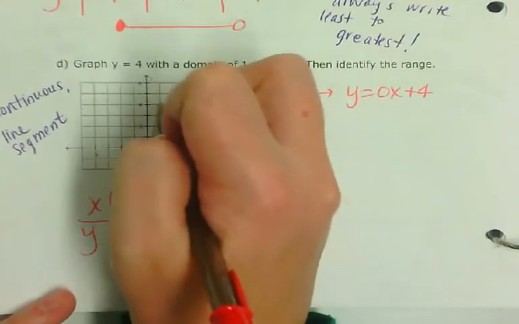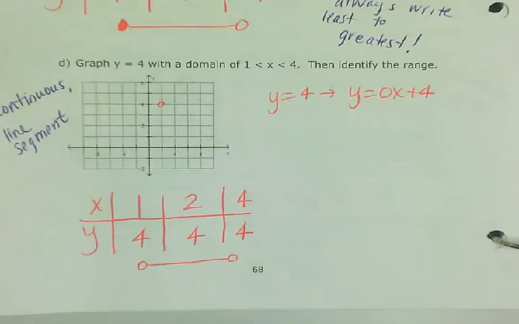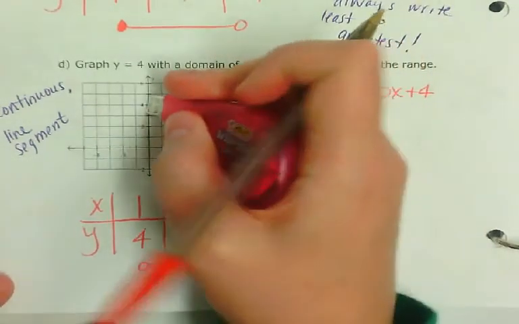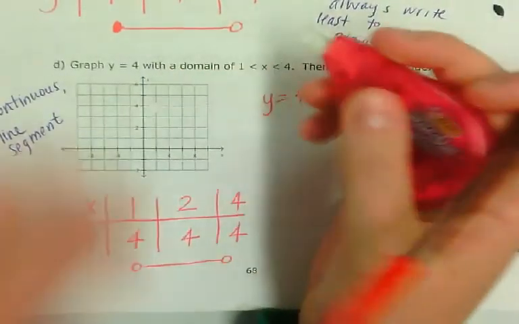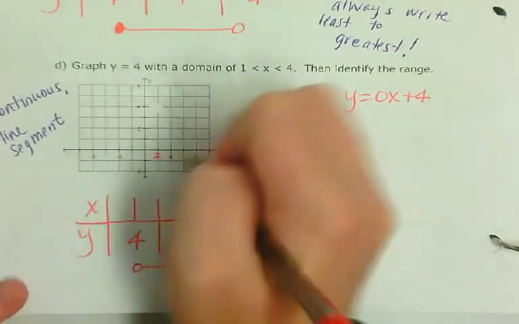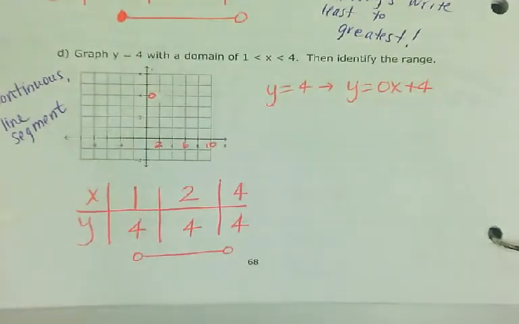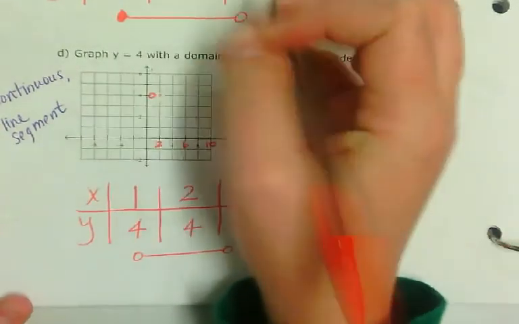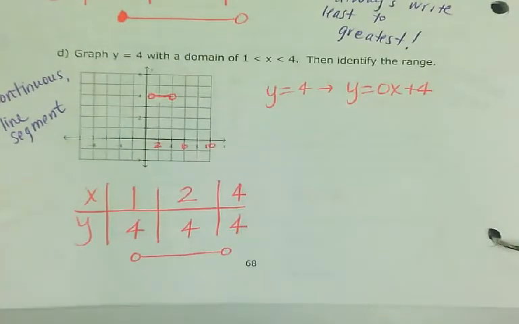So I'm going to go to 1, 4 and put an open circle. Oh, that is not 1, 4, Miss David. Check the scale of the graph before you do the math, right? Don't be like Miss David here. This is counting by 2s. 2, 4, 6, 8, 10, right? So 1 is actually right here. I fell for my own trap. I made this problem. And then 2, 4 is a dot, and then 4, 4 is an open circle. So it looks like a little dumbbell there. Barbell, dumbbell, same thing. I literally just screwed this whole graph up.